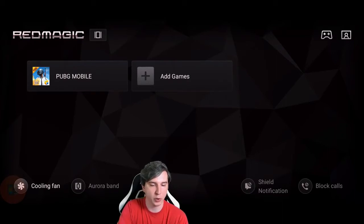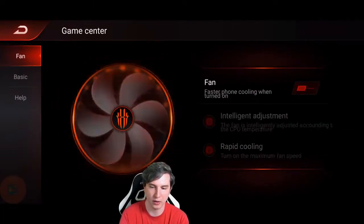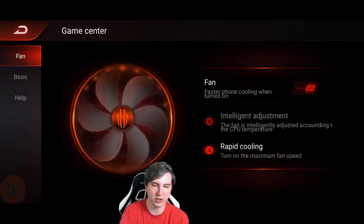We've got a button for the cooling fan to turn on and off, which is what I wanted to show you first. The cooling fan is just a very simple on-off, and as you can hear, it's not particularly loud. The Aurora Band button turns off the little LED color strip on the back. You have block calls and block text, so if you don't want pop-ups while streaming. And we have some other configuration options. You can turn the fan on and off. We've got rapid adjust. We can just put it on max speed.